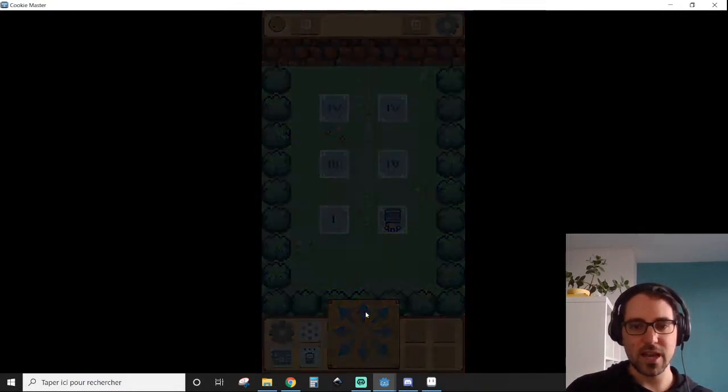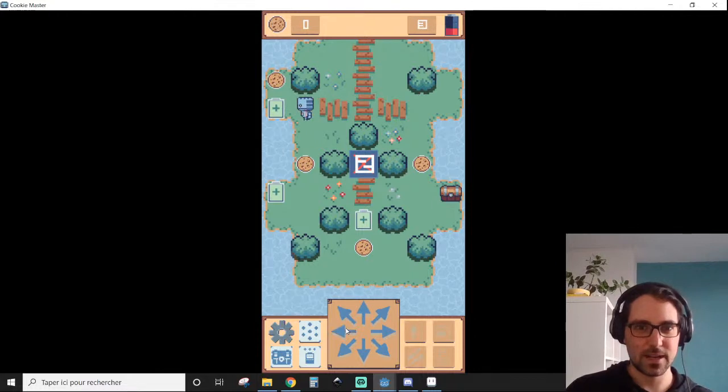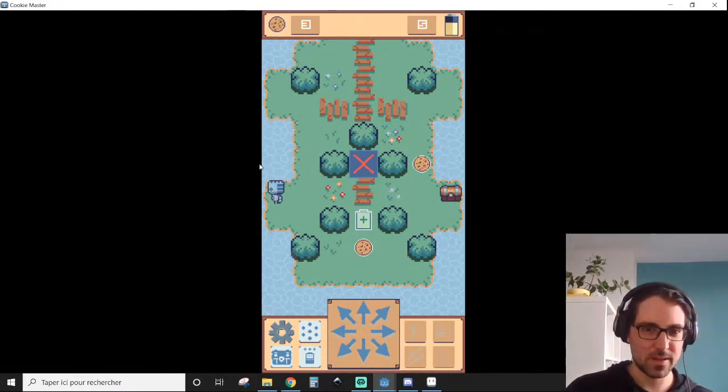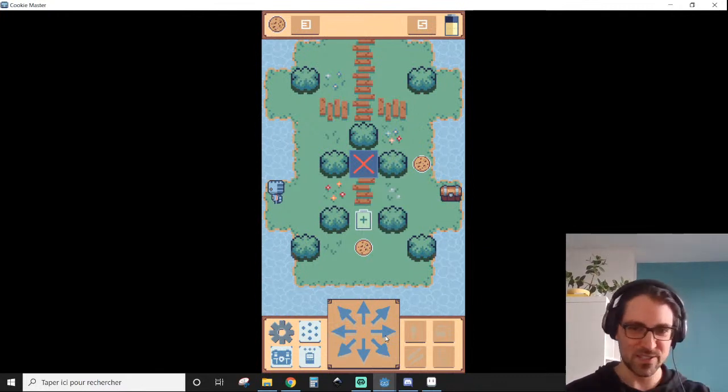Here we've got our second level, which is actually quite hard now that I look at it. You can lose quite easily if you don't manage your battery. Yeah, you really need to go up, go in the corner, then on the other way up, and use the battery in the corners. This feels more like level 5 or 6 in terms of difficulty. It's way easier to lose.